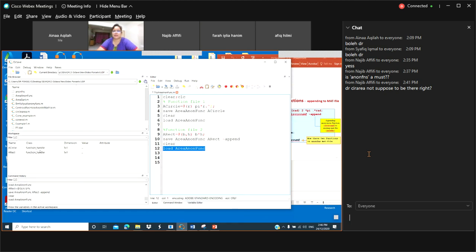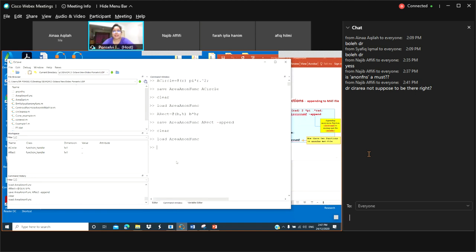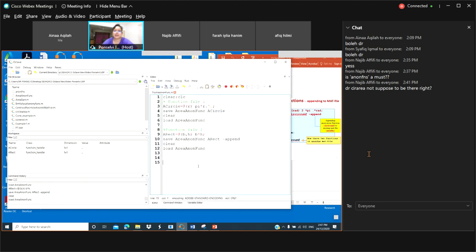Two function files, and this is how you should do it step by step. This anonymous function you can create in the command window or in a script file, same like UDF.